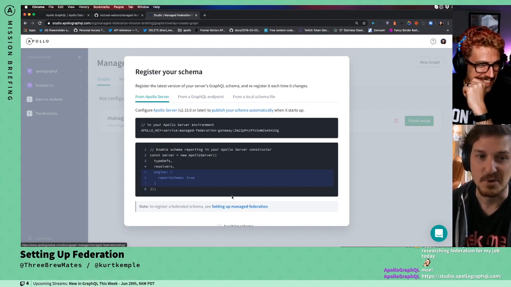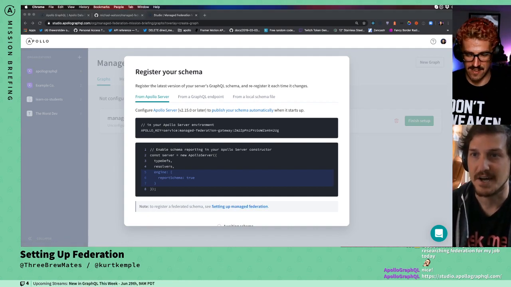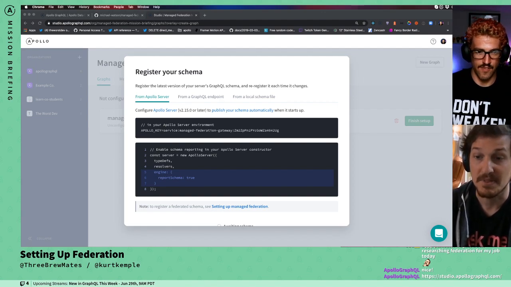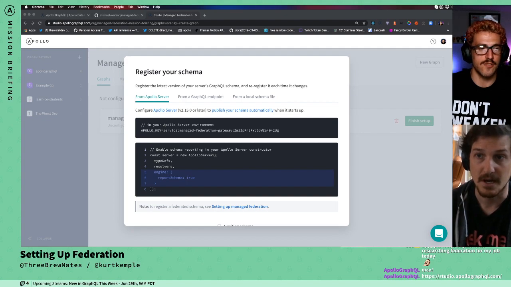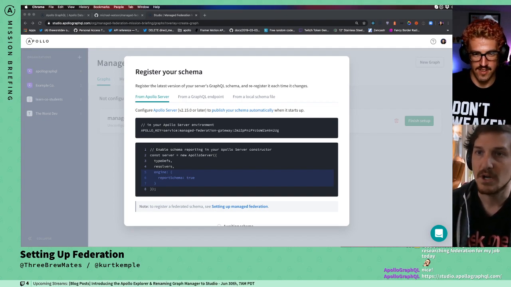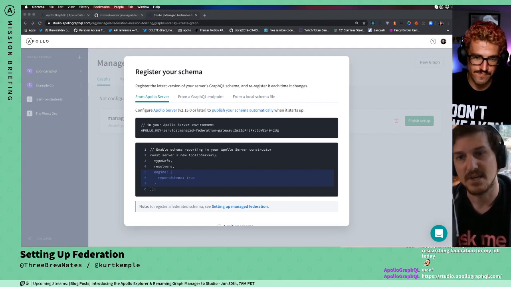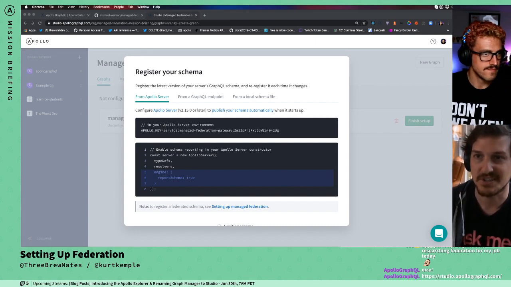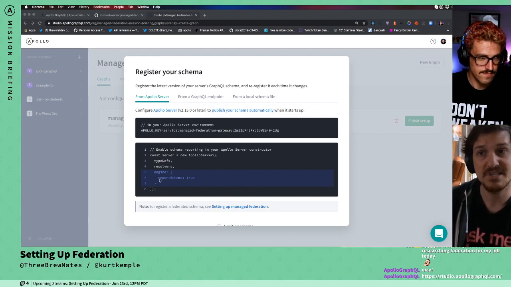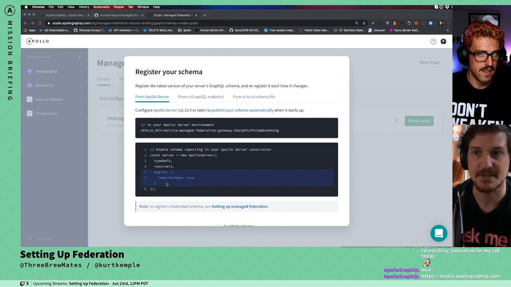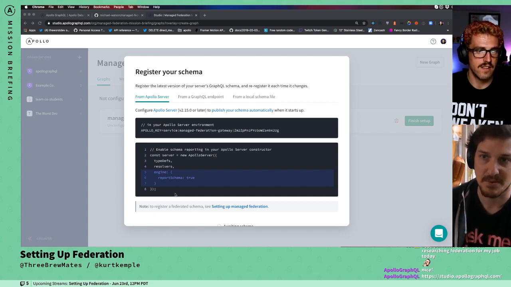Yeah. So we recently just released automatic schema reporting, but that only works for monolithic schemas currently. We are working on it. Think about it like this. You don't want your server necessarily automatically reporting the schema from its startup. Maybe you want that, but every time it does that, that's going to create a new configuration that's going to update what gateway instances use.